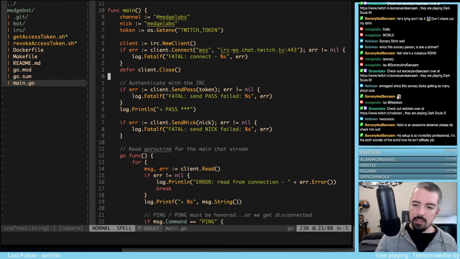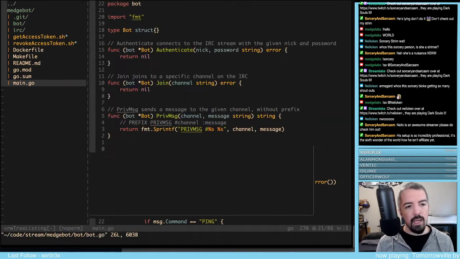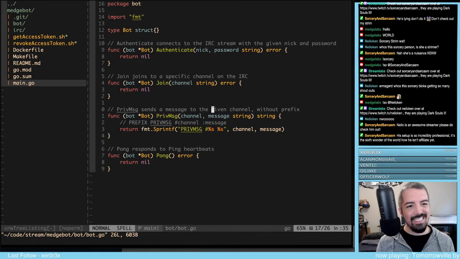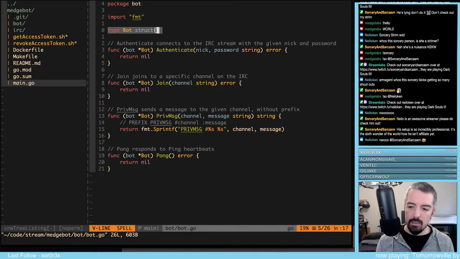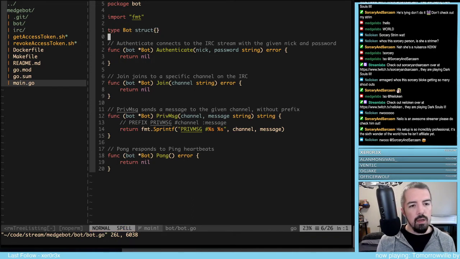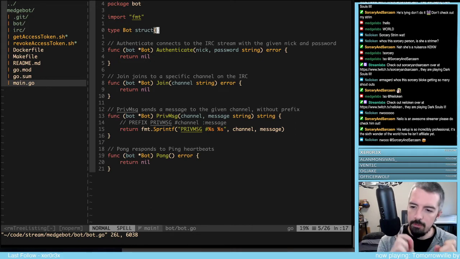So, we kind of started down this path last stream. We started down this idea of, what if we had more of a bot structure? What if we had a structure that was more or less set up to just focus on being a bot? And maybe the IRC portion of things is not quite as important.